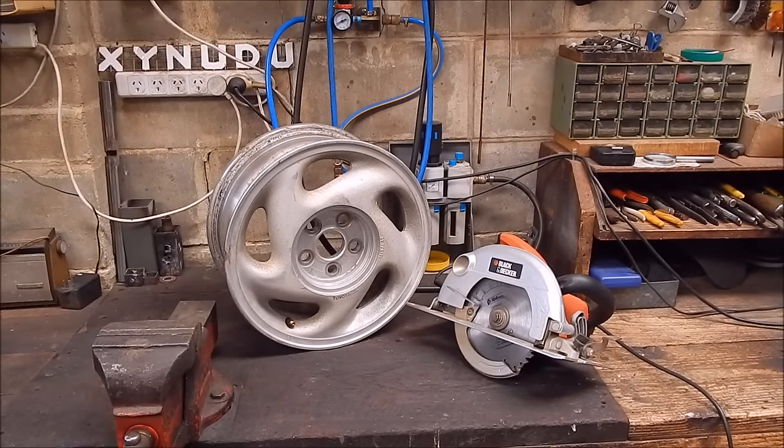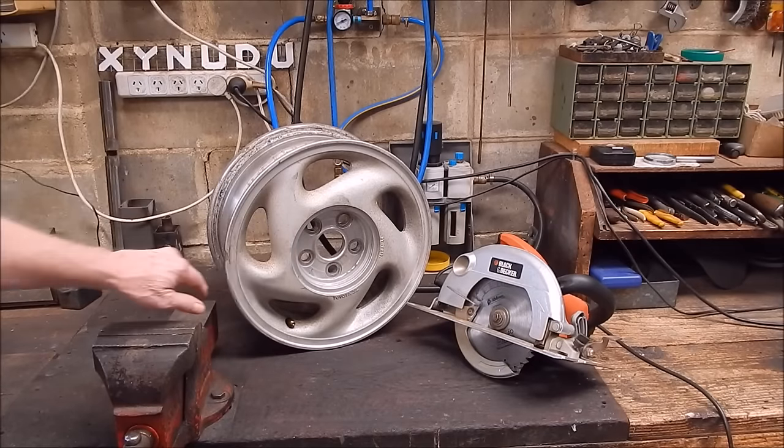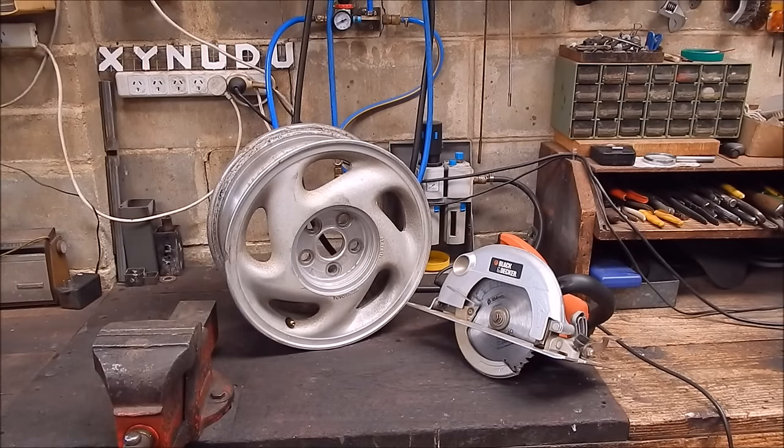Black & Decker might let out the magic smoke, or it could come down to a case of mechanical Armageddon. Remains to be seen. Information on the web suggests that the alloy rim will come off second best in this deal, and at the end of the day, I should be left with a whole lot of small pieces of aluminium that I can melt down and cast into something useful. The quality of the alloy looks pretty good. It should be good stuff, and it should machine, I think, pretty well. I don't think they'd use rubbish in car wheels. It'd have to be pretty good quality, tough stuff.